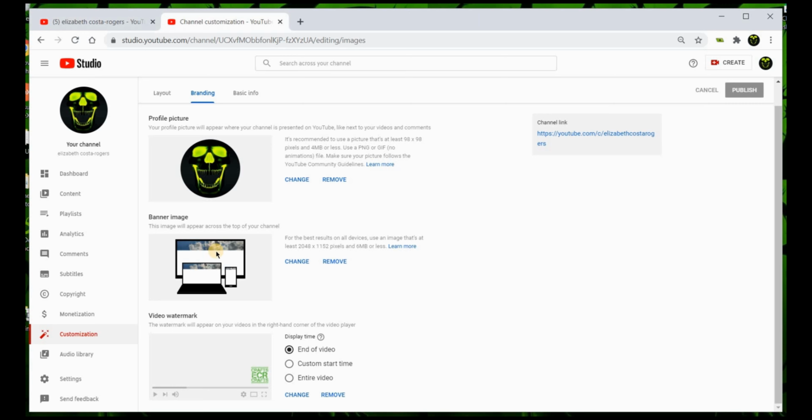I have a, what is it called? A file open for Illustrator. I have it permanently set. It is specific to this size. So anytime I want to change my banner, all I got to do is plop the image in there, crop it down to the specific size, and then save it as a JPEG and upload it here. Same with this. I have a little square open in Illustrator that is 98 by 98, and I'm able to customize my image and send it anywhere I need it to.